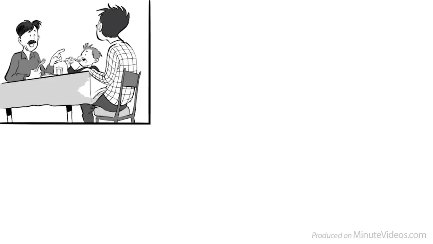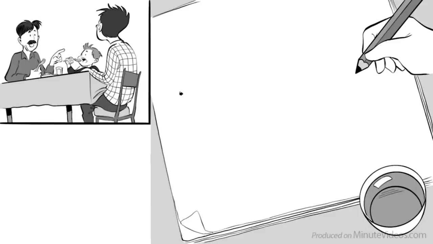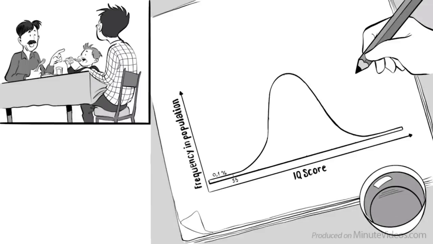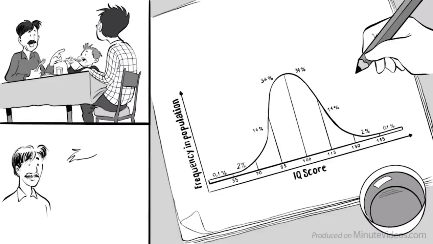He was talking about it and then drew up this graph on a piece of paper saying, Look, boy, this is the distribution of intelligence of all people in town. 0.1% of people will have an IQ of 55 or below. 2% have an IQ between 55 to 70. 14% between 70 and 85. 34% will score between 85 and the average, which is set at 100. Another 34% have an IQ between 100 and 115. And 14% between 115 to 130. Only 2% have an IQ higher than 130. And only 0.1% will have an IQ of a genius of 145 or above. Like your little brother.